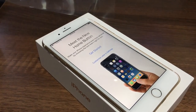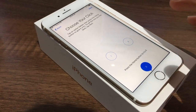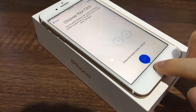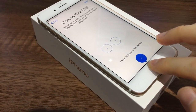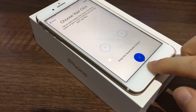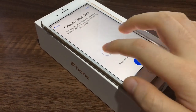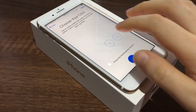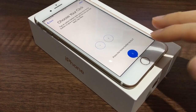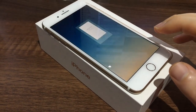Awesome, now we're at this home button thingy. Alright, let's get started. Alright, two is good. It's a nice clicky feel. One. Two's. It feels all the same to me. I don't know. I'll go with three, whatever. I'll change it later if I don't like it. So get started, here we go.